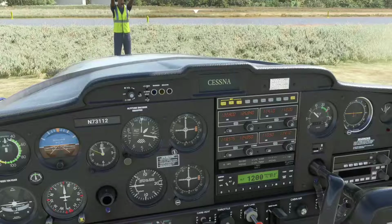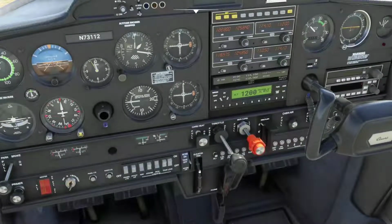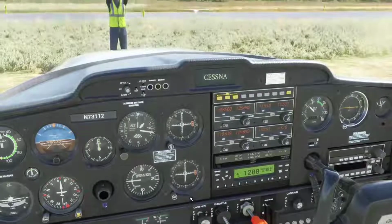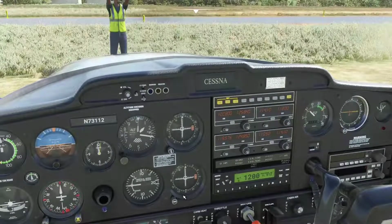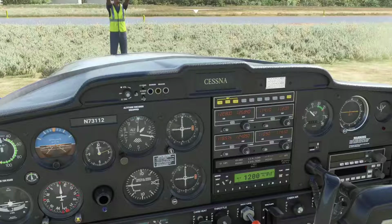But that's pretty much it. And then just trim and lean the mixture as you need. That's what I would really say. Just get the plane as docile as you can. It was absolutely enjoyable for me to fly. The plane was very well behaved with the trim wheel. I wonder if that's an update improvement, because I know previously the trim wheel was pretty stinking sensitive.